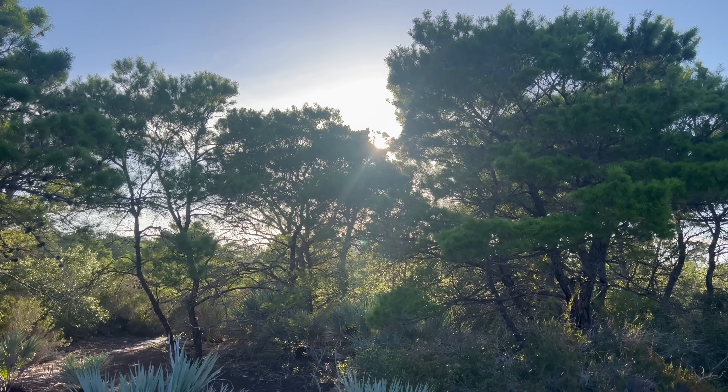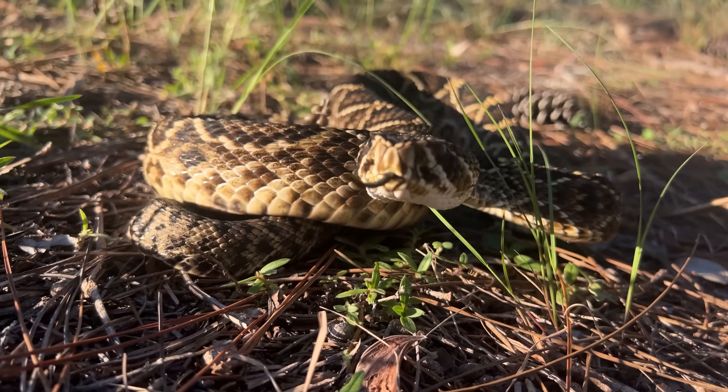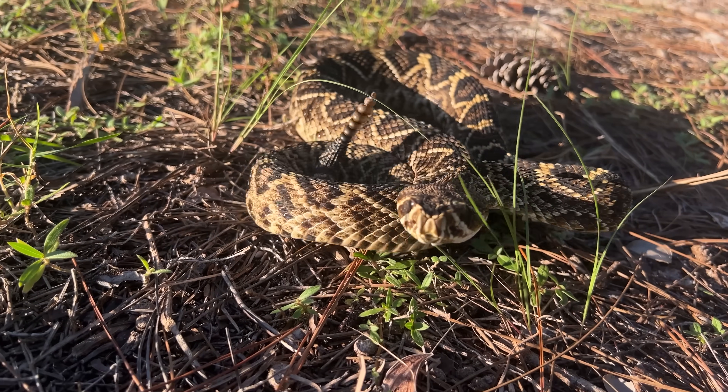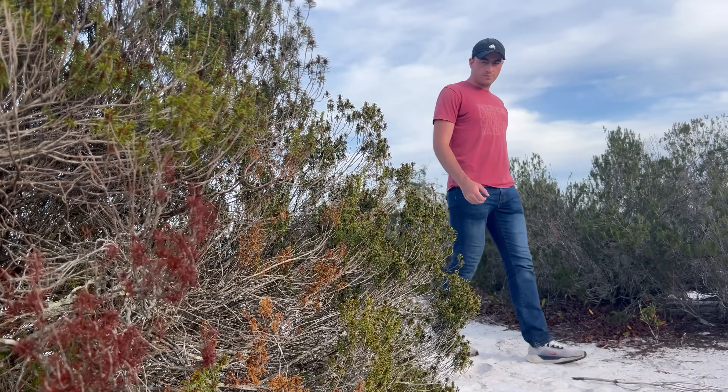But the coral snake isn't the only rare reptile that calls some of the ancient habitats of Florida home. A snake that's arguably even rarer and even more special also lurks in the shadows of the long leaf pines — the world's largest rattlesnake, with an incredibly powerful venom as well. But this snake's story goes way deeper than the potency of its bite, and it has a secret that may be tied to biodiversity across the entire North American continent. If you want to find out more about the Eastern Diamondback Rattlesnake, check out this video. Hope to see you there — but until next time, don't forget to get outside and find your own adventure.